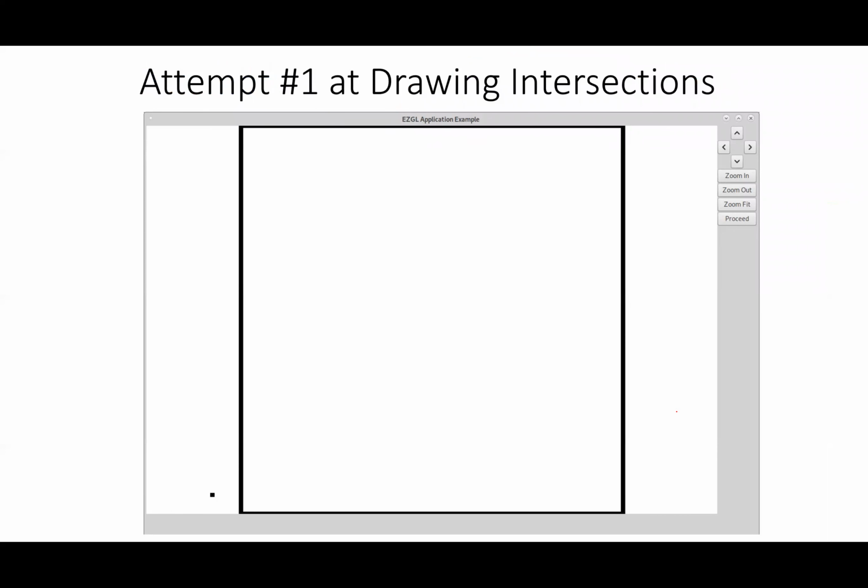Okay, so if I do that, this is what I get. So I still get my rectangle, but does this look like Toronto? This is not a really useful map, okay? This is like worse than even the first version of Apple Maps, right? This is really bad. So what happened to my intersections? I do have this loop. It actually did go through 150,000 intersections, try to draw them. Where did they go? Any ideas?